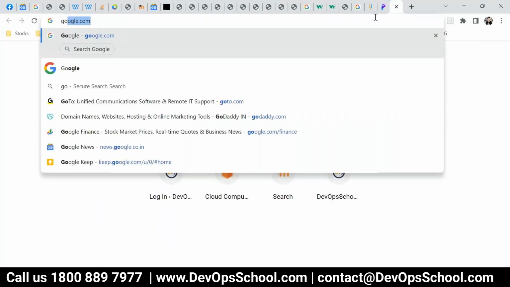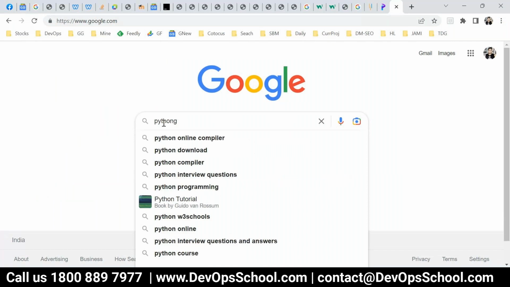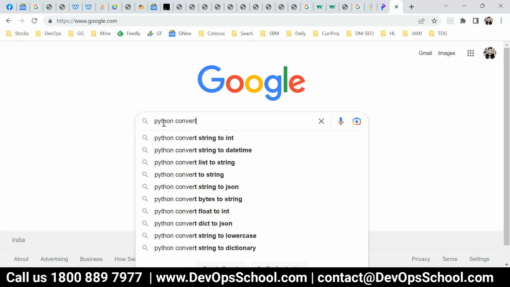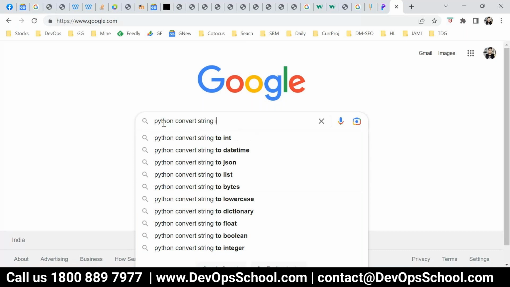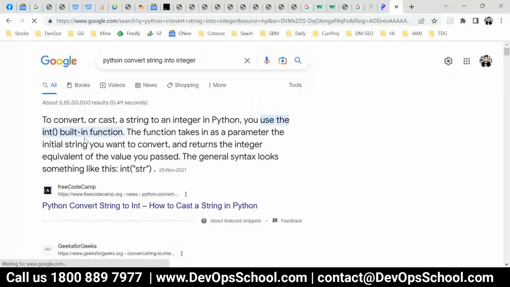How does Python convert a string into an integer? So I use int, right?